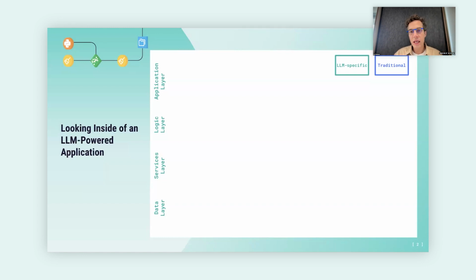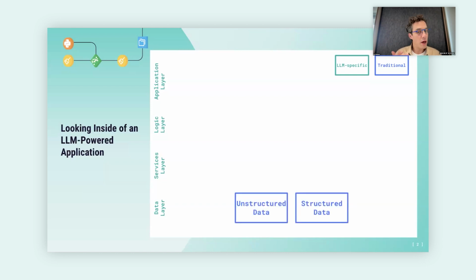As you can see in the key in the top right, we have some LLM specific objects within this architecture, but we also have some traditional objects, which is to say, objects that we've been using to build enterprise applications for years and years. So it's perhaps no surprise that we're going to start with our data, both unstructured data, often documents and text data, as well as structured data.